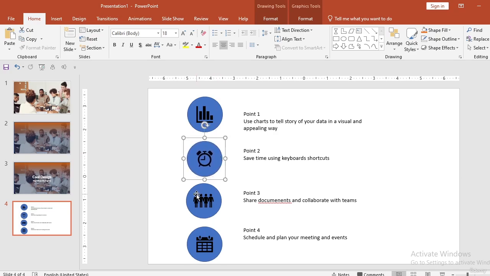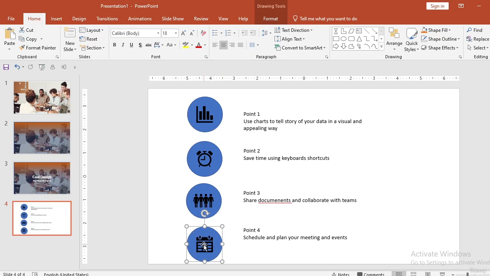Let's do the same to the one below it. Click to select the icon. Hold your shift key on your keyboard. Ctrl G to group. Let's do the same to this one. Hold shift key on your keyboard.